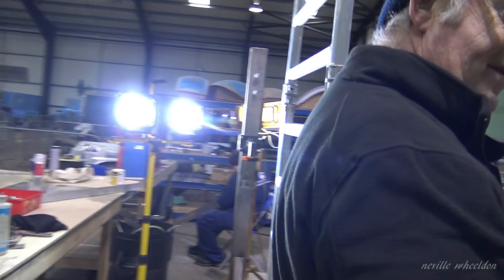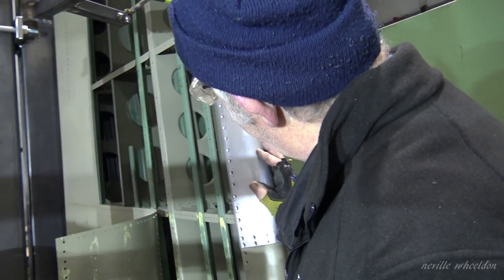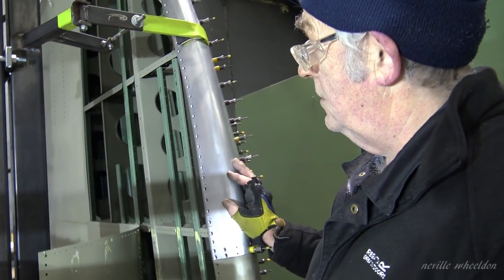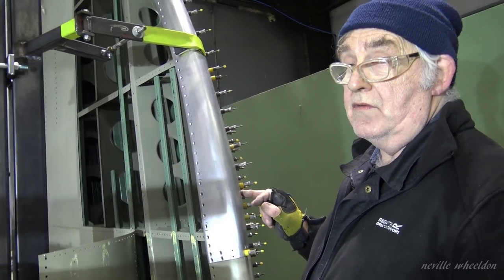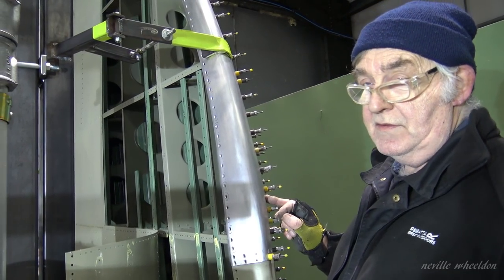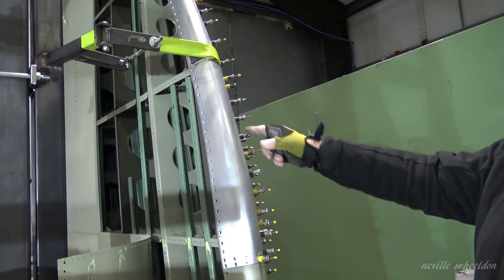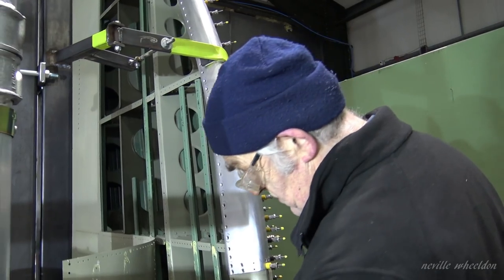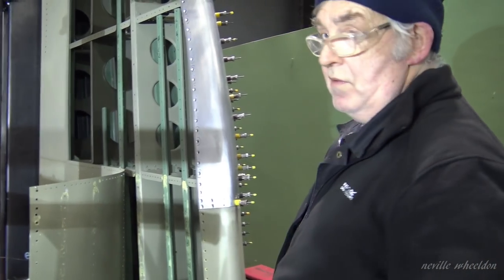You've taken this skin off — this side of the bin. Why are you taking that off? Because this has all got to be riveted on — that's the last thing that's going to go on. These are all in with solid rivets, all of this. It's only that last row and these skins that are all done with pop rivets.